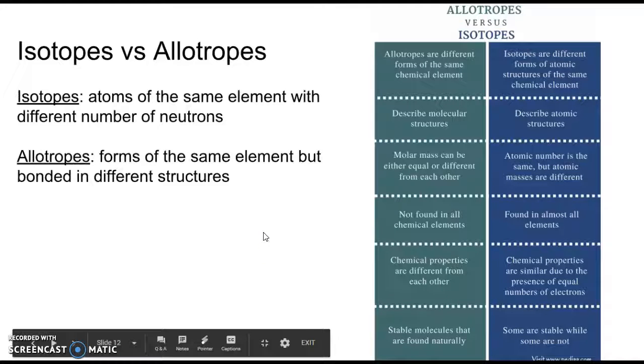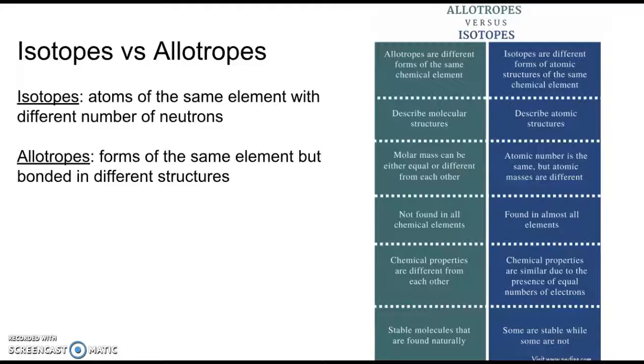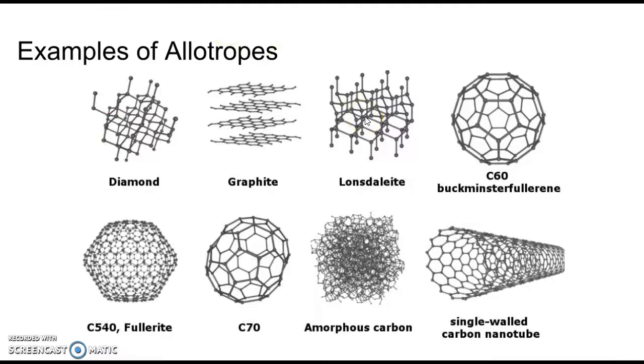But you're like, Miss Crandall, this makes absolutely no sense still. I'm still completely lost. So let me give you examples. Example of allotropes. This is carbon right here. And allotropes, this is all carbon, but they are bonded differently. So carbon is a diamond, and this is why we call it a diamond, because of this bond. Graphite, that's in your pencil, this is how it's bonded.